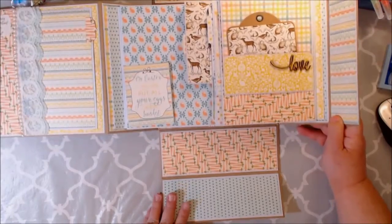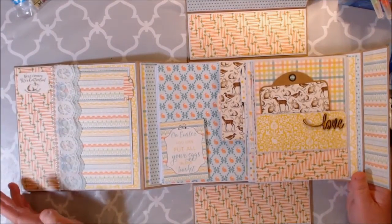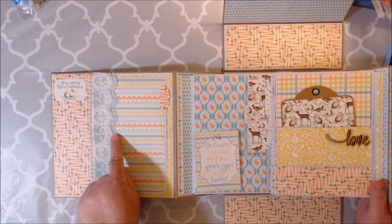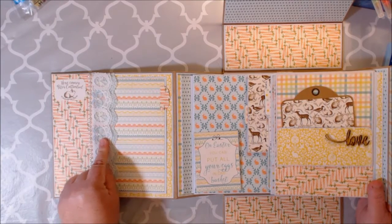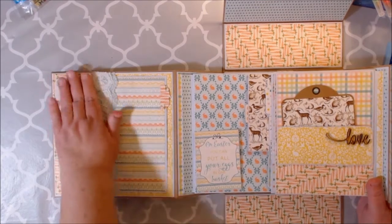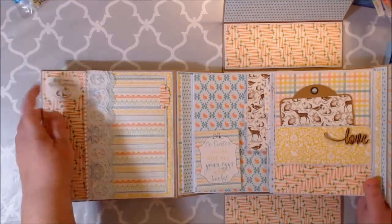Sorry, I'm going to scoot it up so you can see that. So it's basically a box album all in one, so you don't have to have 2 separate pieces. The lace right here is from a vintage antique shop, and then I got some of this from Amanda Charlesworth in the UK. I absolutely love it. This was some bead bling that my friend Lee Bradshaw from Victorian Dreams by Lee gifted to me. I actually won it. And then, of course, here's one of the stickers from the collection.